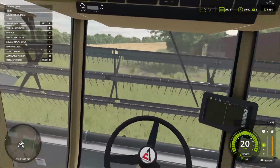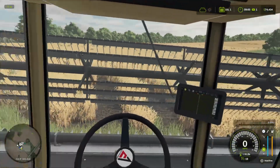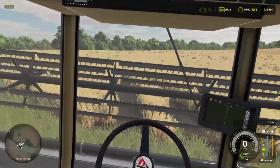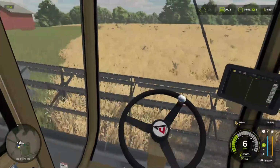Just get this around here. All right, we're going to start by combining up a little bit that I ran over. So get this in position. Start the header. There we go. And this is a 30-foot head, so we got pretty good working with. Drop it down. And we do have GPS, so we can use our auto steer. But let's get it going.